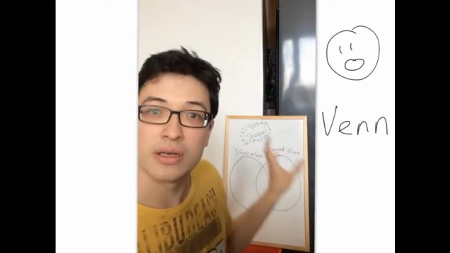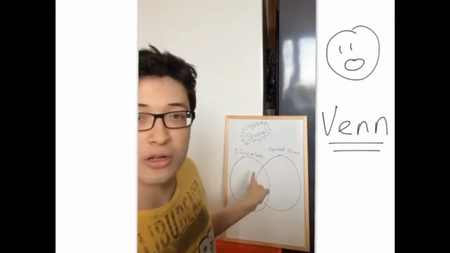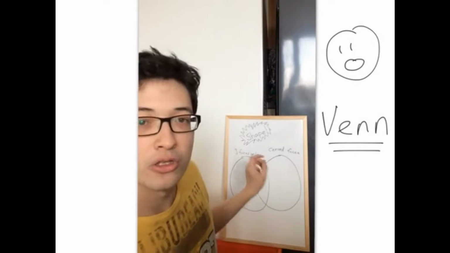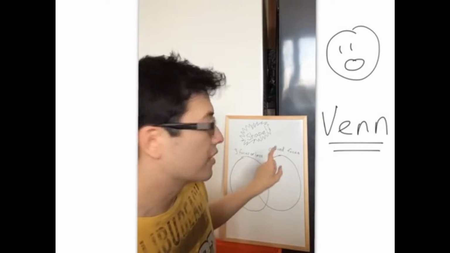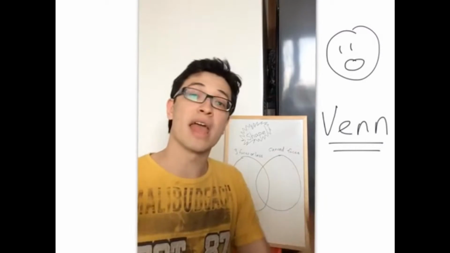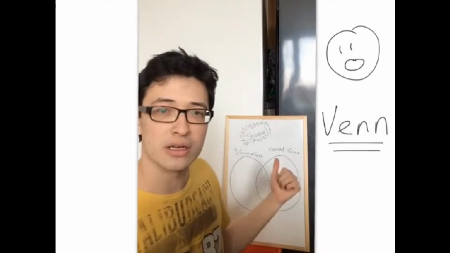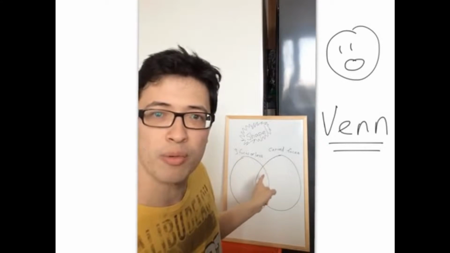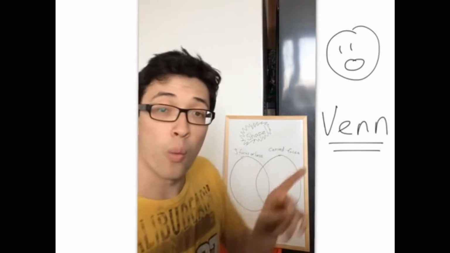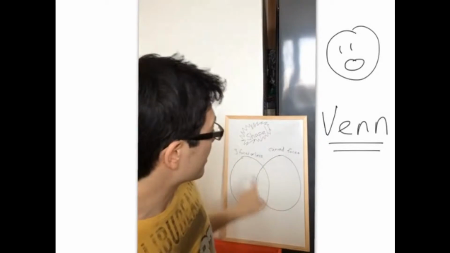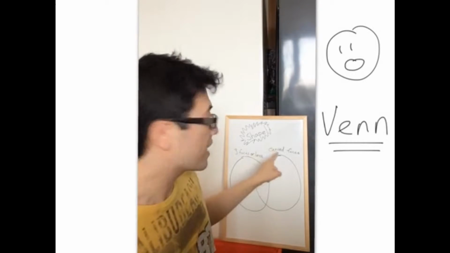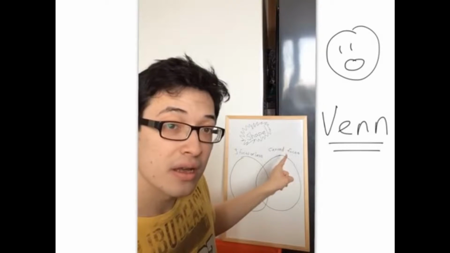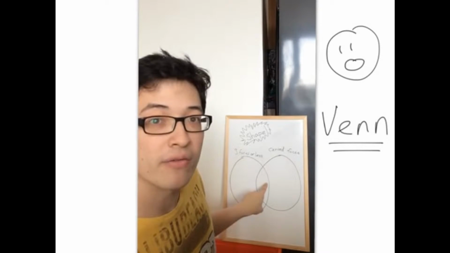Okay, both circles need a label. So this circle over here says 3 faces or less. So any shapes or objects that have 3 faces or less go into that circle. And this circle over here says curved faces. So basically any shapes that have a curved face can go into that circle. Now hold on a minute, this is really weird. Because in the middle, the circles overlap with each other and we've got a little space in the middle. Well, that means that if a shape or an object has 3 faces or less and has a curved face, they go in the middle of our Venn diagram.